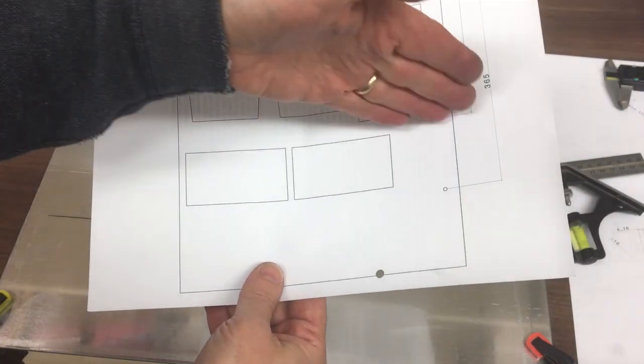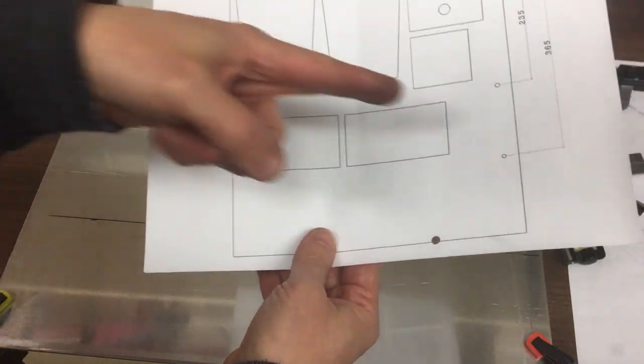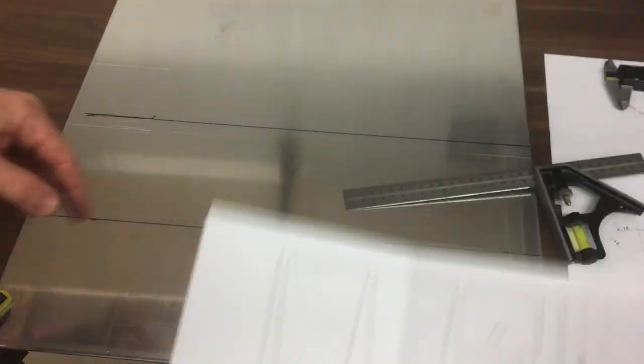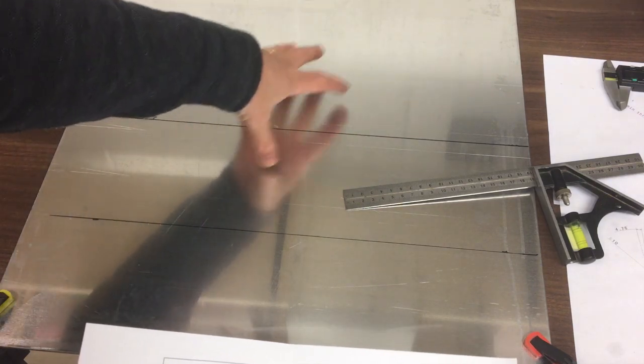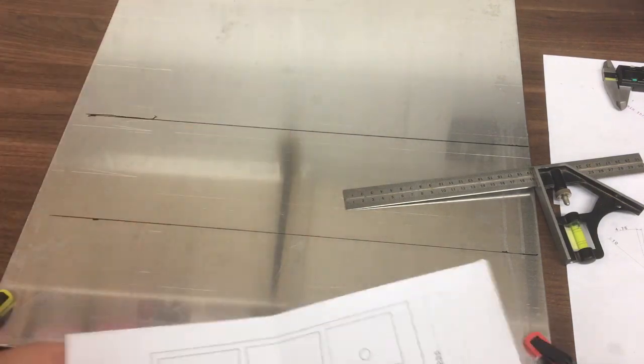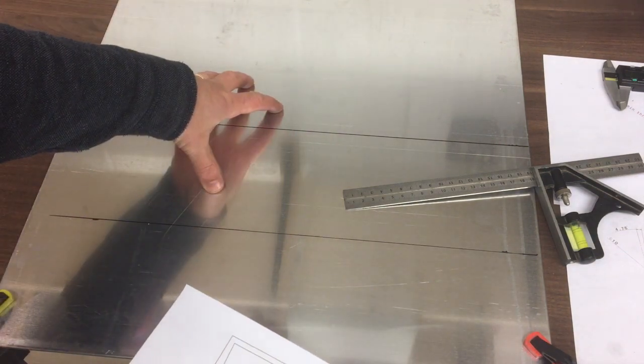So I had two cut points, one here and here. Actually, it turns out I can get all of that on. So what I'll do, I'll just trim off the excess here, which is this second line, and then the main shapes that I need to make the box will be on the top there, and we'll put that on the CNC machine. So I'll bring you back when I've done that and got it all clamped down, ready to go.